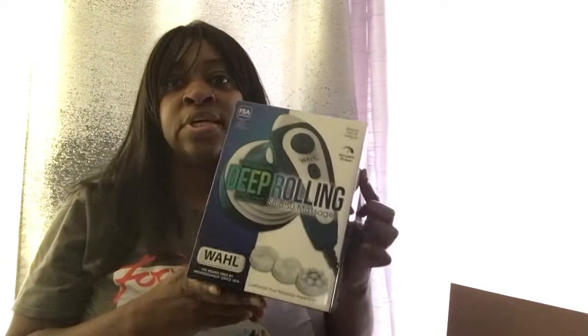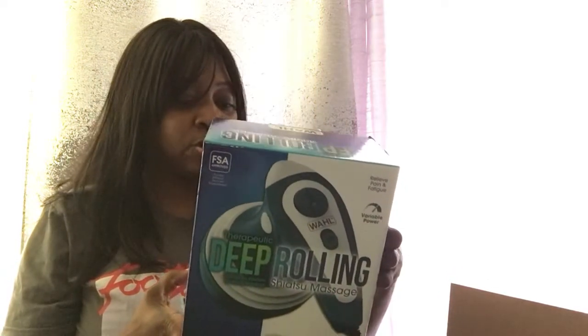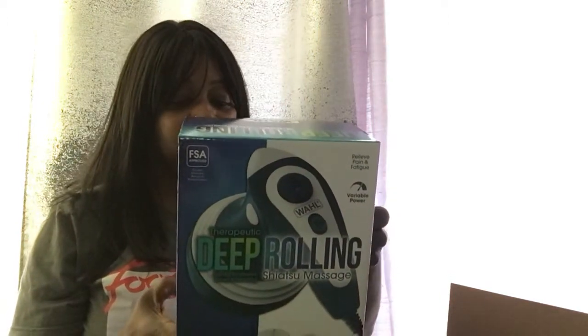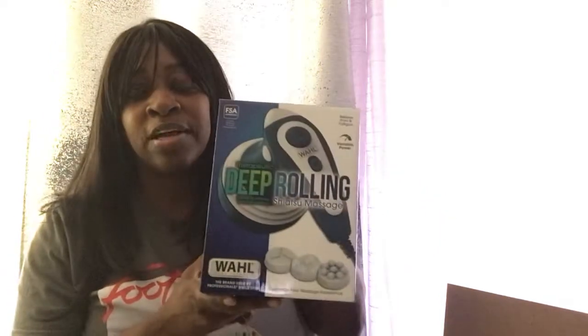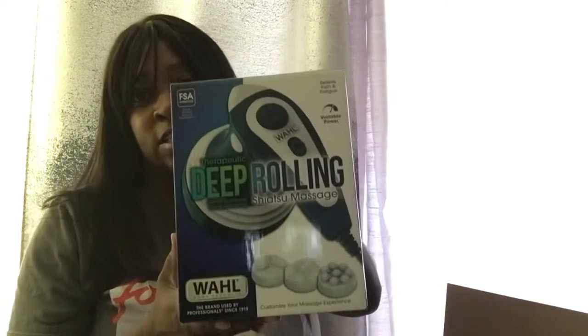And then we did go and get, I got this from CVS, and it is a therapeutic deep rolling shiatsu, I know I'm butchering it, massager, but it has 3 therapeutic attachments. I got this from CVS a while ago, and it was on clearance. Can't remember the price, but I got it because on here it says FSA approved. I do not believe that it took my FSA card, but it still was a clearance item. So who doesn't need a massager? We'll try that out eventually.